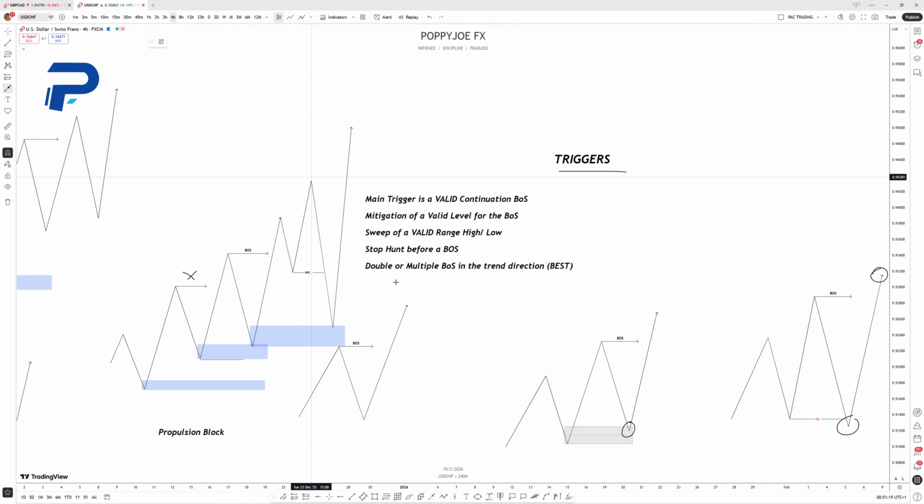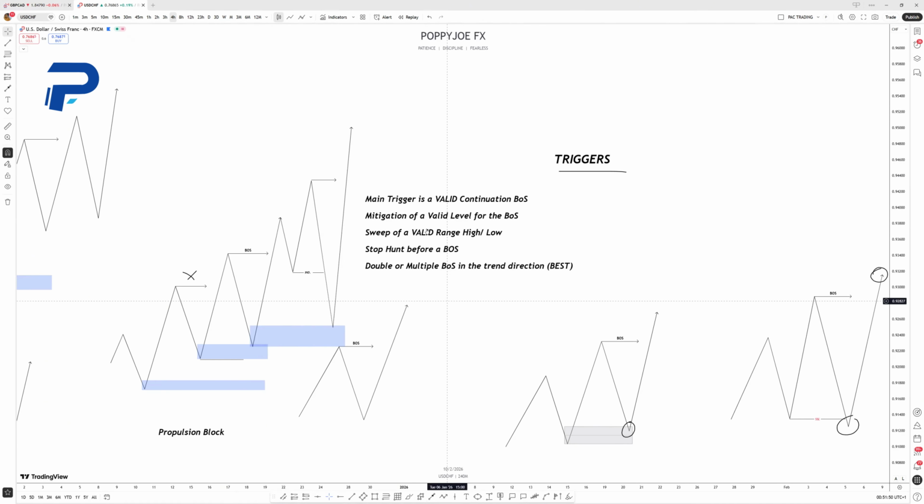So when I said a valid continuation BOS, if you mark this high as your BOS and you make this low your impulse low, that would have been a wrong thing to do because the low here is not a valid one. So in a nutshell, your BOS must be valid, right? And of course, you know how you can find a valid BOS when you are following advanced market structure: the one that completes a pullback before a new high is created.